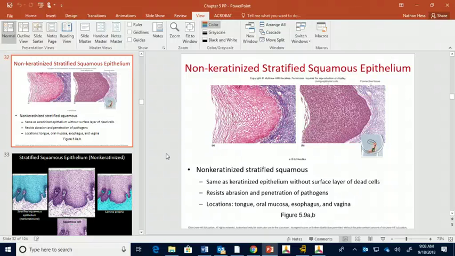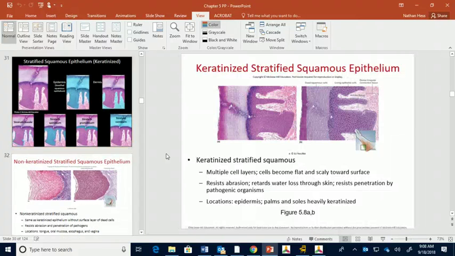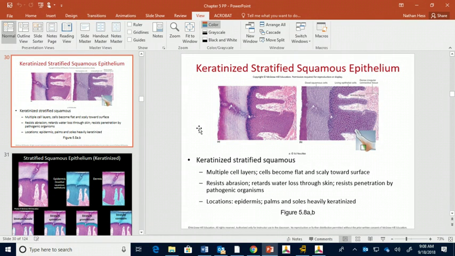I'm going to guess that this time, probably, I don't know which side is the apical and which side is the basement. But usually they get more flattened as they go, so I would say probably this side, the left side, is the dead part. It is. Here it says it's living. Yeah, it is mostly in the keratinized. I will say that is correct. I'll slide this back up here this way. So that would be these guys on this end up here, right? That the cells become much flatter and scaly as you move up. Yes?